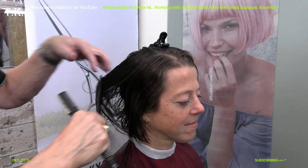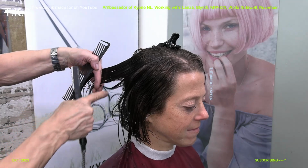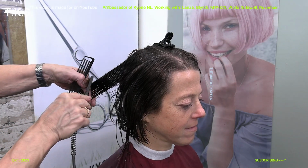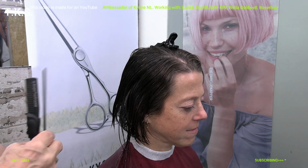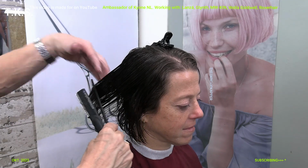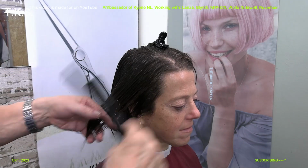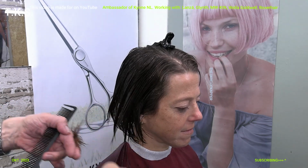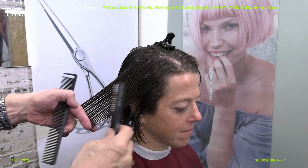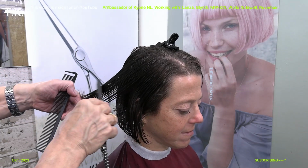Coming to the line over the fall of the skull. Take the hairs to the back. Watch at the line I created, knowing that I want some layering in the hairs. Pull the hairs from the skull. This way I'm certain that I get some layering. Go one more time over the same line, but then in the opposite way.